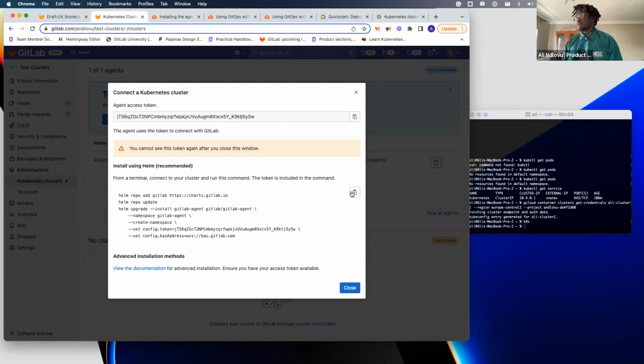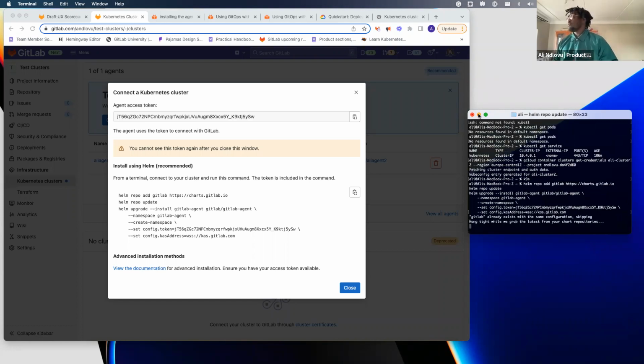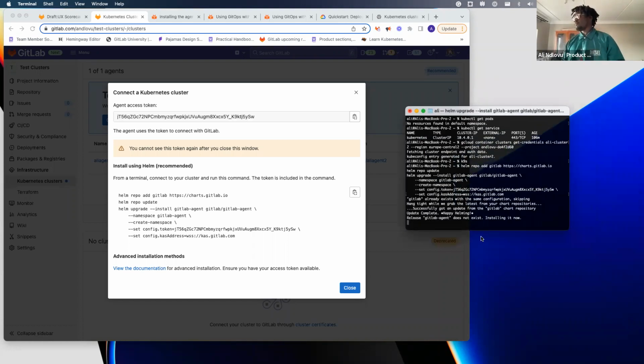No. Cool. Copy that command. Go ahead and paste it. Now I'm going to run it. Cool. It's installing the agent.